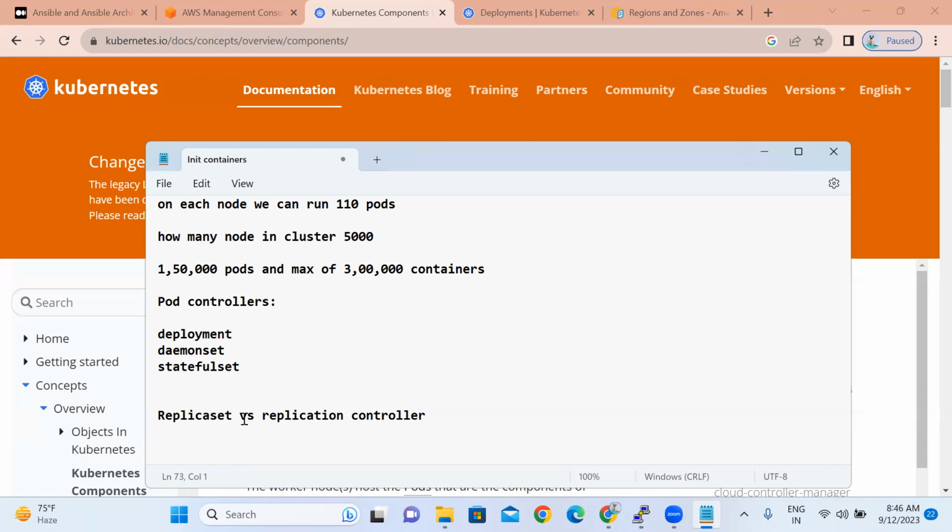But updates or rollbacks are not possible at the replica set. That is the reason we don't create the replica set directly. We create the deployment itself, and the deployment creates the replica set, and that many pods are also created with that.